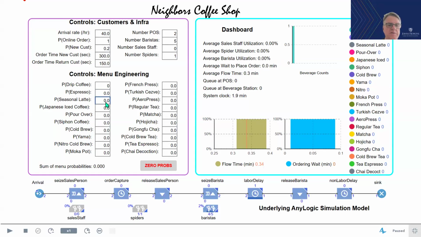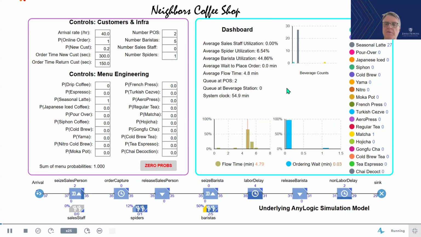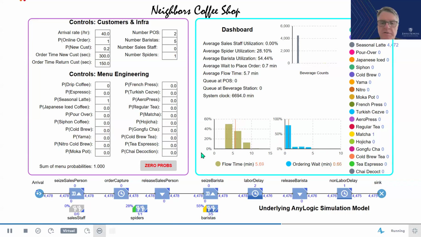Maybe it's a good time to just run this to completion now. And you can see it's running all speeded up. See the graphs evolving here. 6 baristas, seasonal lattes only. You can verify the probabilities are good. And I'm going to run it all the way to completion here.